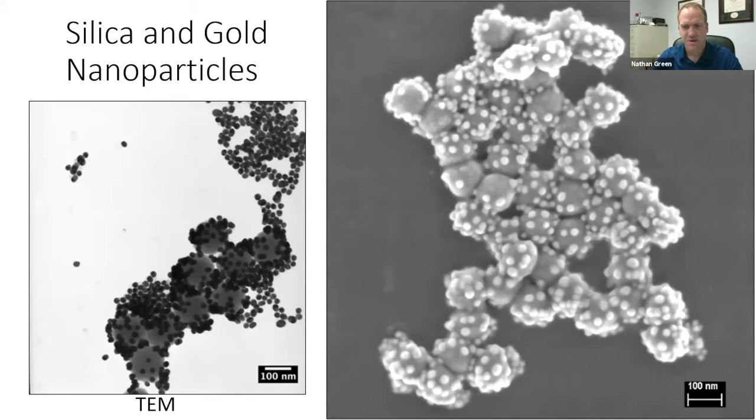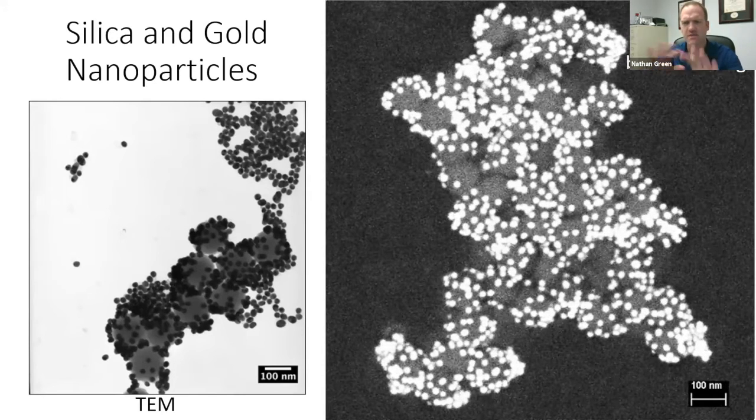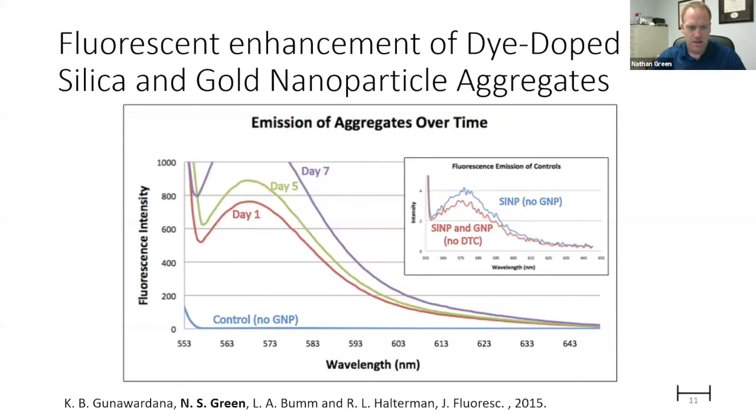So I was really excited to get this image. It's actually the thing that allowed me to finish my dissertation on time for making these aggregates. And not only can we make them, but it turns out that they work appropriately. Here's a different view of that, showing how the gold really lights up when you look at one particular source from the electron beam. So when we had our dye-doped silicon nanoparticles, this is a fluorescence intensity emission scale. So basically, you can't see them on this scale if there's no gold present.